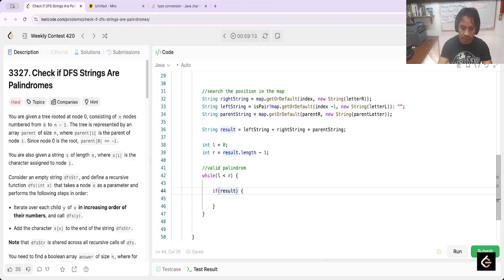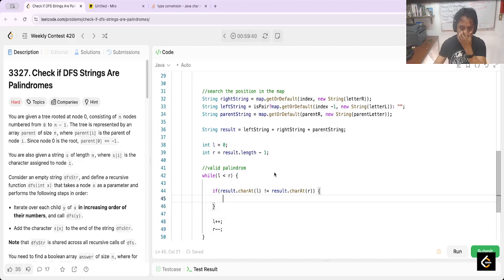If result dot charAt in the position L is different to this, basically in this moment we know that the result is false, but well, L plus plus, right minus minus.